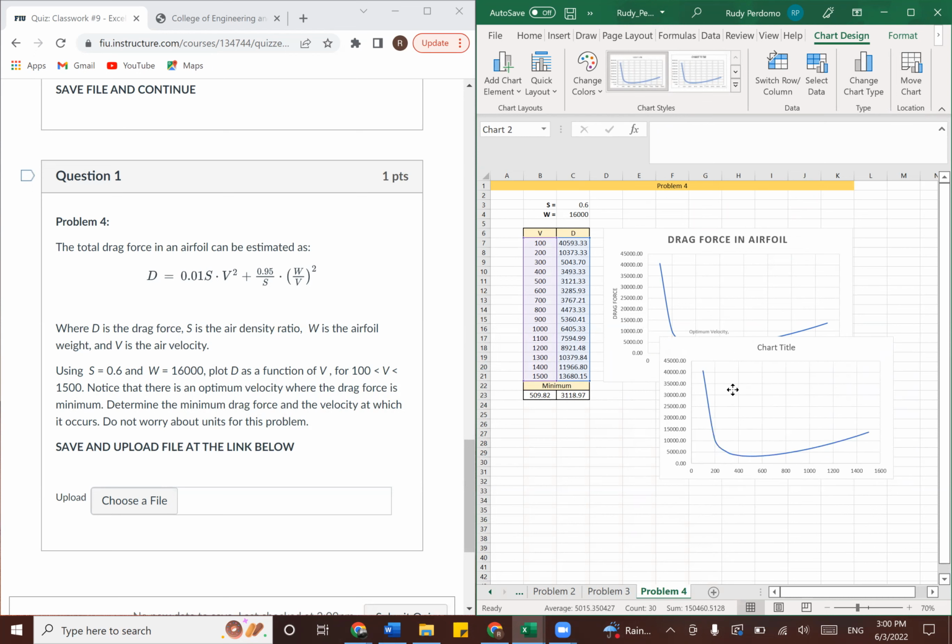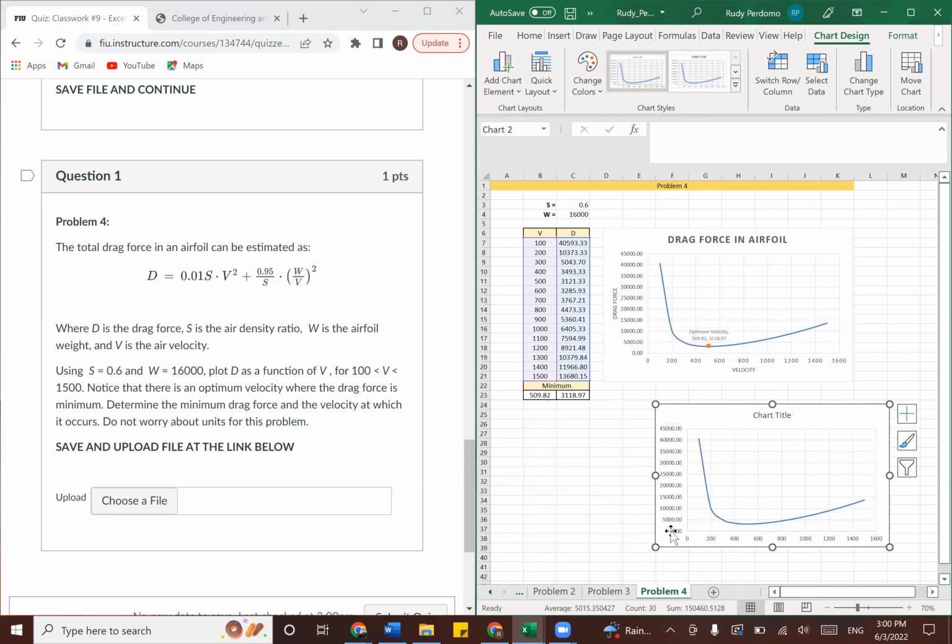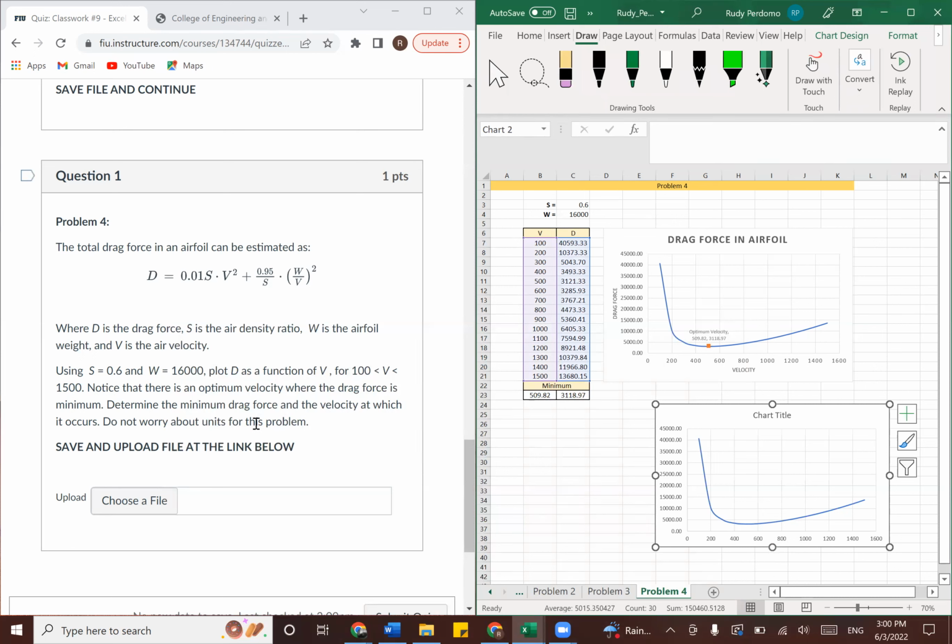So now you have this plot here. It says, notice that there is an optimum velocity where the drag force is minimum. It'd be at about this point right here. So you have to determine the minimum drag force, the y value, and the velocity, the x value at which this minimum occurs.